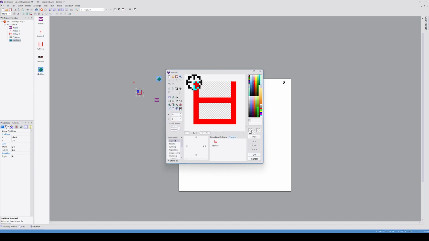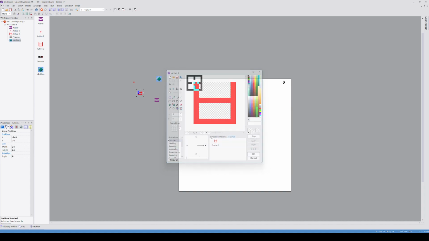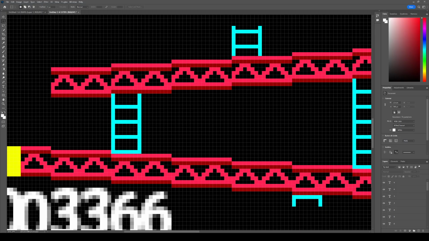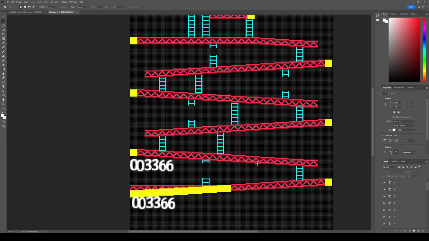So don't forget the hotspot, top left, so we know where it is. Wicked. Now comes the fun, because we've got to figure out where it's going, and that is just going to be tedious, probably. I don't know whether to do it during the loop and say, oh, if that's a loop there, just bung a ladder on top. That might be easier, question mark. Or just to put them in, just to work out where they go, and then just put them in, which I think might be less tedious.